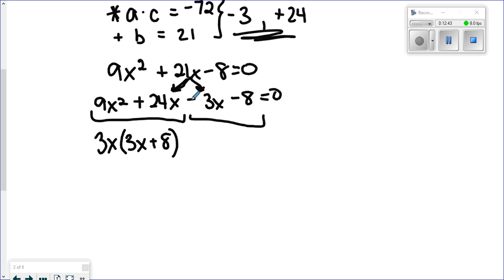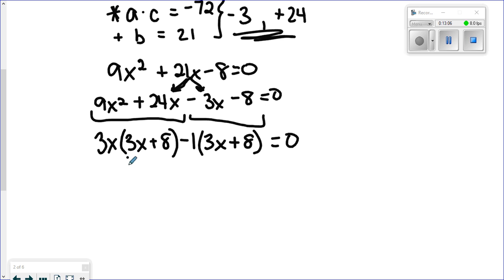The second two terms, so negative 3x minus 8, not a whole heck of a lot you can factor out, but I'm going to factor out a negative 1. So I can't take an x term because there's no x term here, and there's no common factors in terms of the number. So if I'm factoring a negative 1 out, this is going to become positive 3x. And if I'm factoring a negative out, this is going to become positive 8.